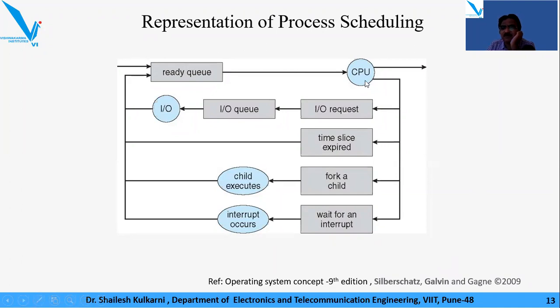The next option is when the process is running, it can be interrupted. Once the interrupt has occurred, it will go to the ready state. And once that process gets a chance from the CPU to execute, then the ISR would be running on it. That is what we say is the representation of process scheduling. This is in general given for a general purpose operating system.